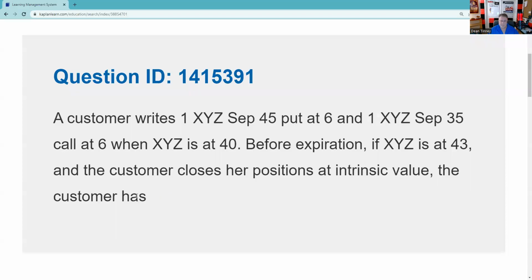This is the Series 7 Guru coming to you from my studio in fabulous Las Vegas with a request from a test taker to have a question explicated. We explicate any question from any vendor. It is helpful when it's a Kaplan question. If it's a Kaplan question, you can just send me the QID and I can bring it up like I've done here on my screen. So just send me the QID as this test taker did. Say, Dean, can you help me out on question 1415391?